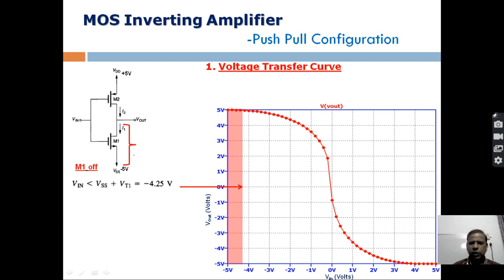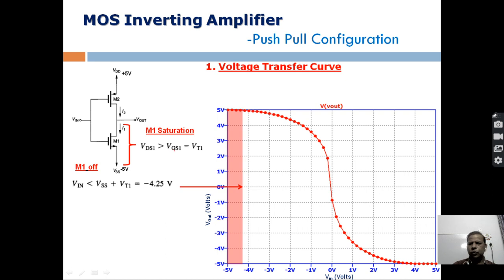Most of the time in amplifier circuits we are interested in the saturation region. So we will see the condition for M1 to be in saturation. You know that for a device to be in saturation, the condition is that VDS, the drain source voltage, should be greater than the gate source voltage minus Vt. So here for M1 the drain source voltage is V out, because this V out is measured with respect to VSS, and so V out is actually the drain voltage with respect to the source voltage of this device.